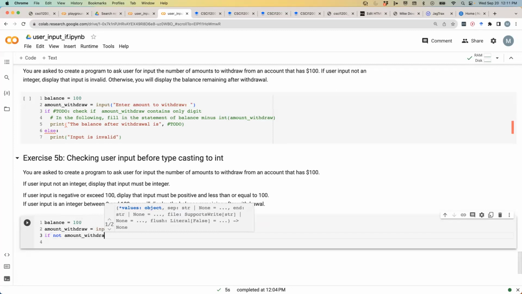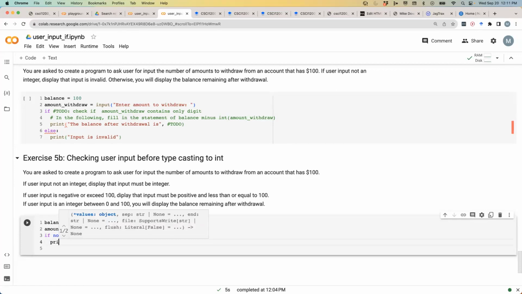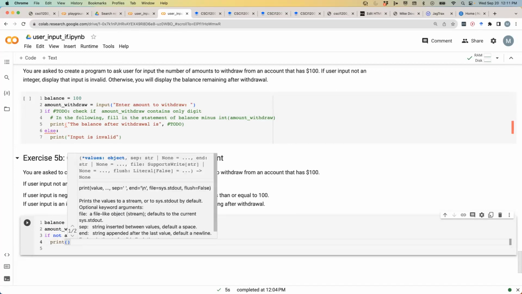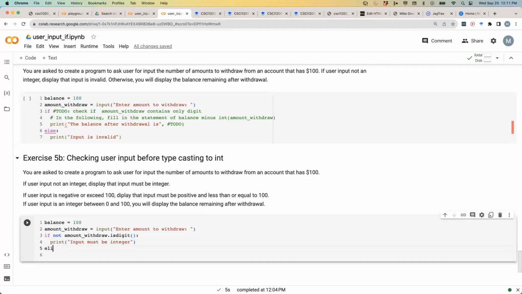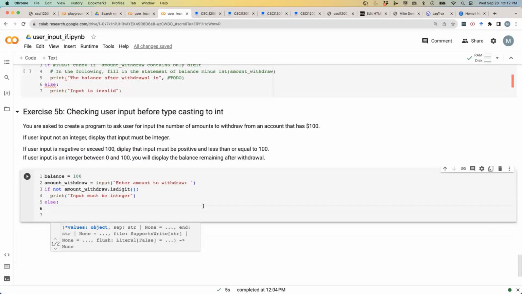If it's not a digit, that is, not amount withdraw dot isdigit, that means you can't do any typecasting. You're going to print "input must be integer". Else, it's a digit. You already know that it's a digit, so now you can do typecasting.